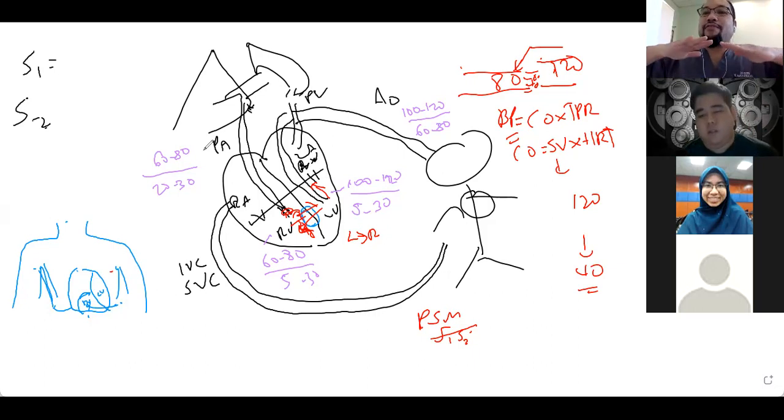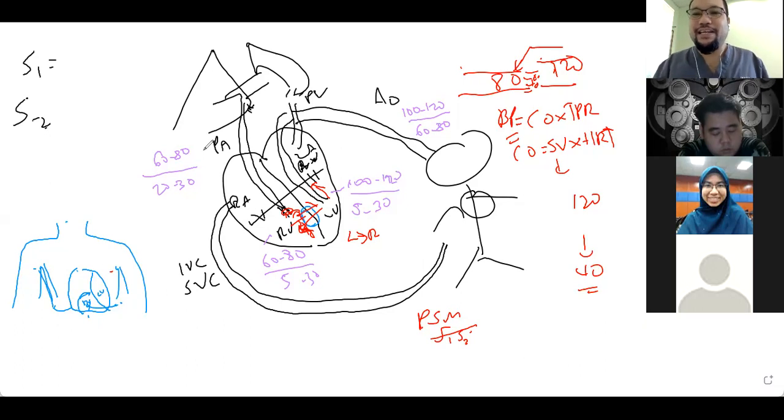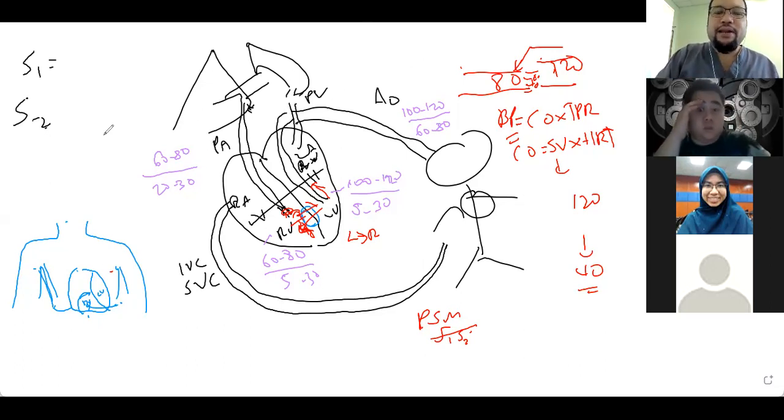Okay, macam ni. Whatever lower down is always pansystolic. You auscultate, whatever lower down is always pansystolic. Whatever dekat atas, upper left sternal edge, upper right sternal edge, is always ejection systolic. It should never be pansystolic dekat atas. Bawah is always pansystolic. Okay. Faham eh? Okay. Let's see what is the effect of VSD pada your blood pressure.